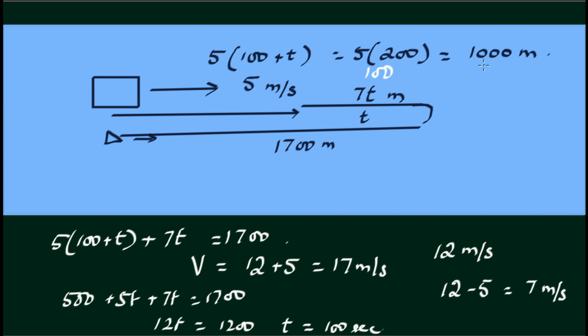Now let's do the same problem in the raft frame of reference. In the raft frame of reference, the raft is not moving. The raft is moving with the river in the ground frame. River and raft have the same velocity. So in the raft frame, the river is not moving. It is still water. That means it's like a lake. The raft is simply floating in a lake.